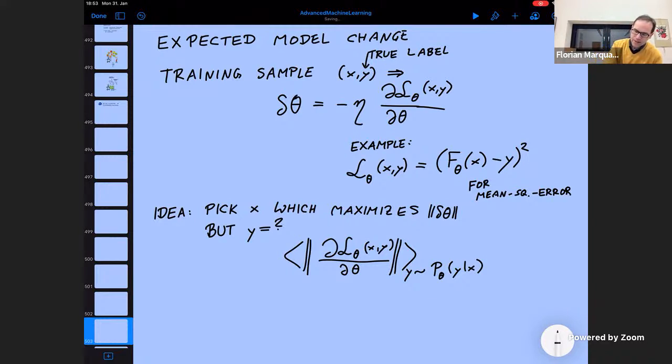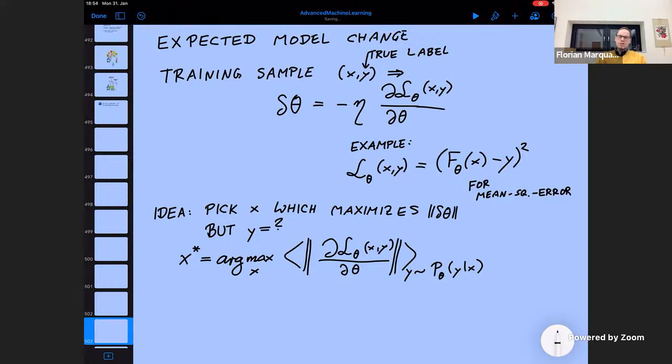But if we have this, then I want to search for the X that maximizes this function, and that would be the one where I want to query for my label, because on average, I expect this will have the biggest influence on my model. Okay. Now, of course, this is already more expensive, as you can imagine. I have to calculate this gradient. And again, I have to do this for any potential X, on any potential training sample X, which is in the unlabeled pool. So that's expensive.